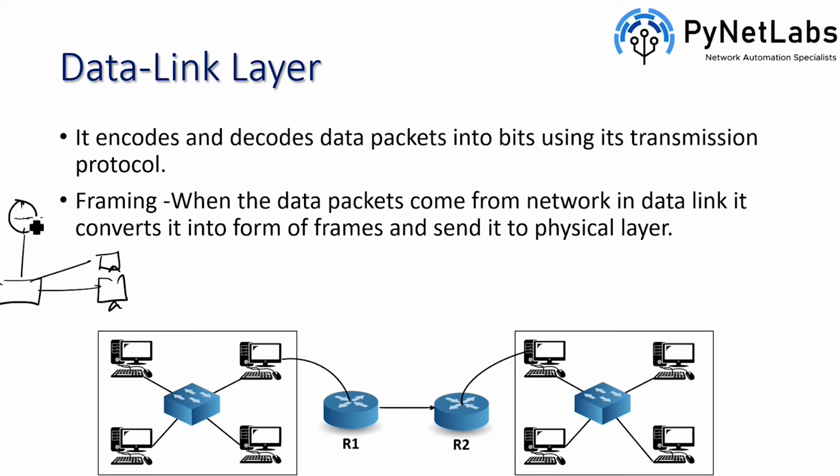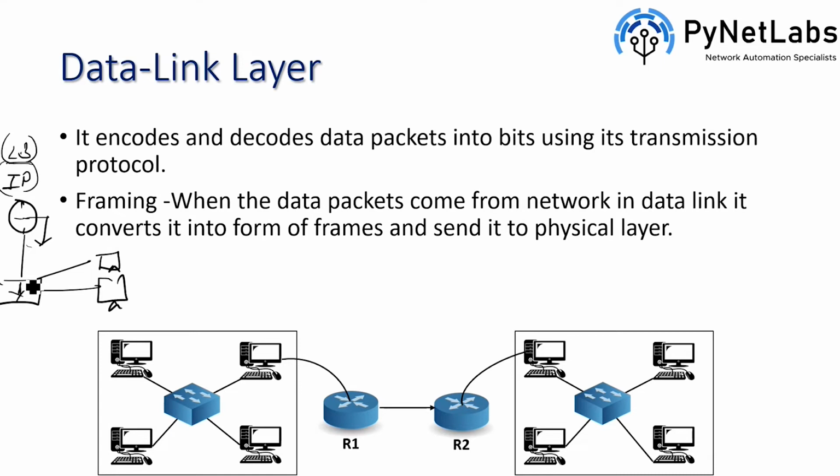If this router is sending, you all know that the router works on the IP address. So the router is going to send a layer 3 packet, and the packet consists of IP addresses. When the packet reaches the switch, as you all know, the switch is a device which never understands the IP address. So in that case, the data link layer is going to do some framing. Framing means the packet is converted into the form of a frame, because your switch is not going to understand the packet. It is going to understand the frame, which consists of the MAC address. Switch always works on the concept of MAC address. That is why we say that framing is done on this layer.